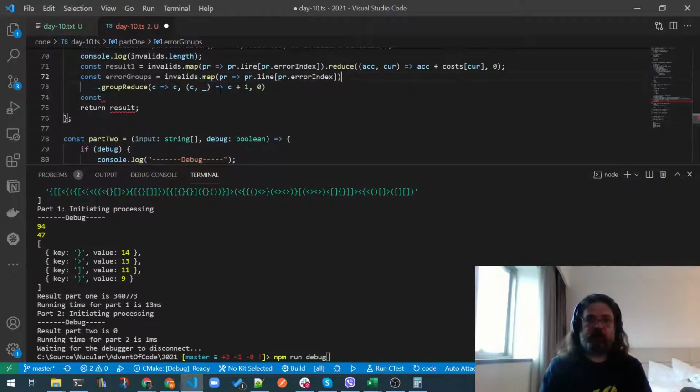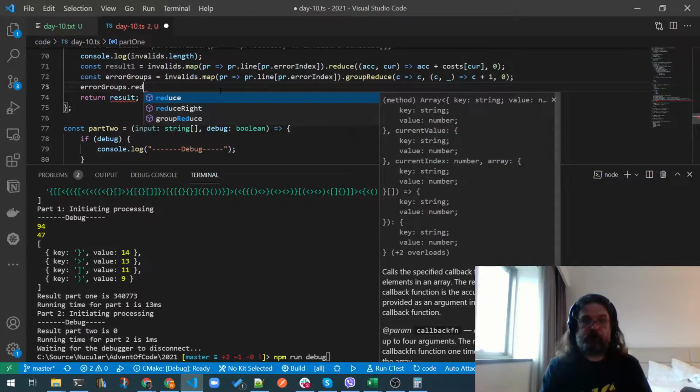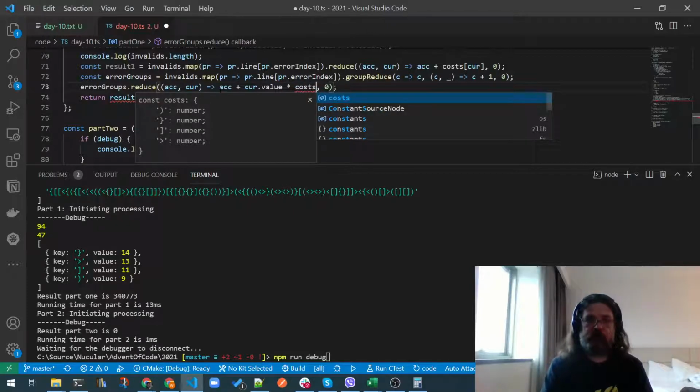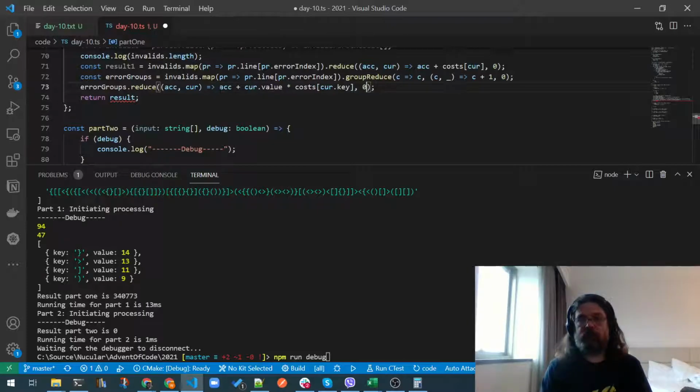So we're just gonna group them by an error, and we have the key and the count, and we can just say error groups dot reduce each error group. So we're not gonna add the value, we're gonna add the value times costs of the current dot key, 0.